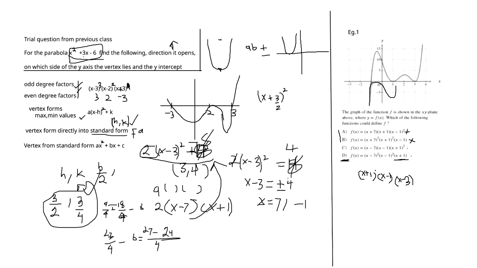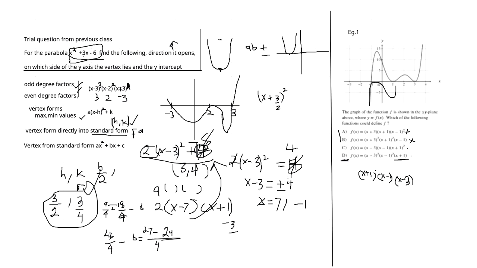So we said the x-coordinate of the vertex should be the average of the sum of the roots. Now the mistake we made was that the 3 here is not the sum of the roots, but rather the negative of the sum of the roots. So our sum of the roots will be minus 3. Usually if there was a coefficient here, we would have divided by it to get the sum. But since here it is 1, our sum will be negative 3 over 2. Sorry for the mistake. So negative 3 over 2.